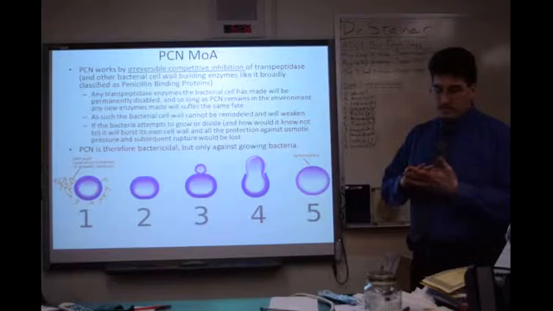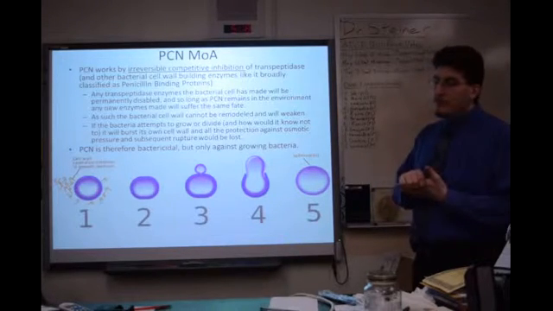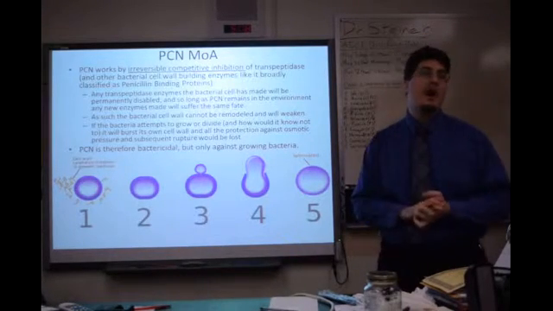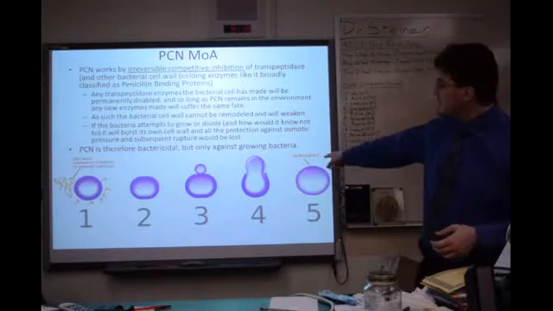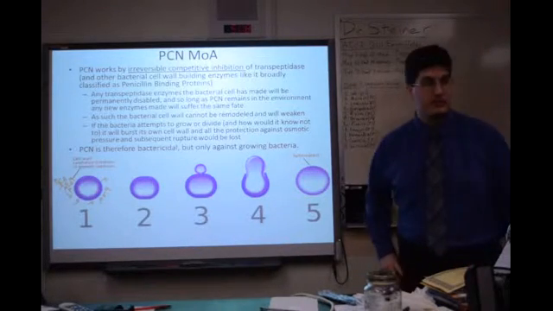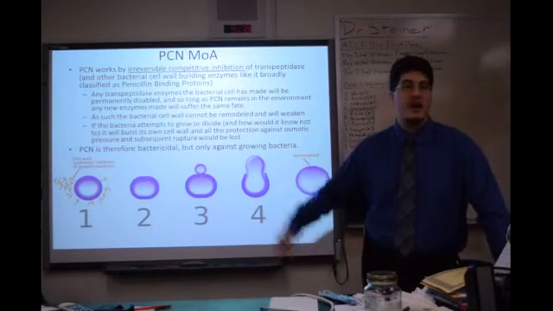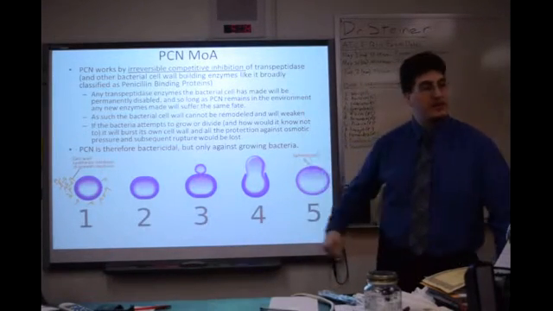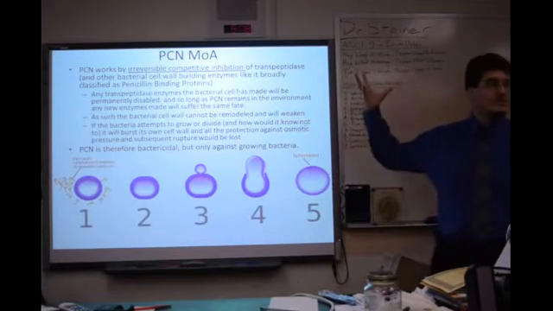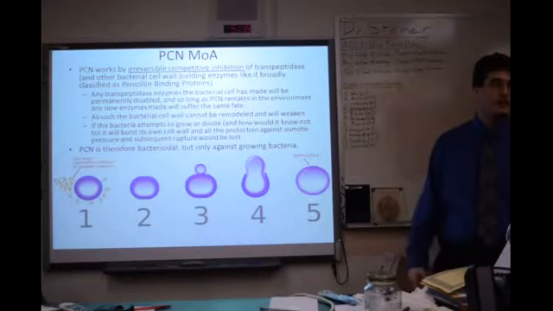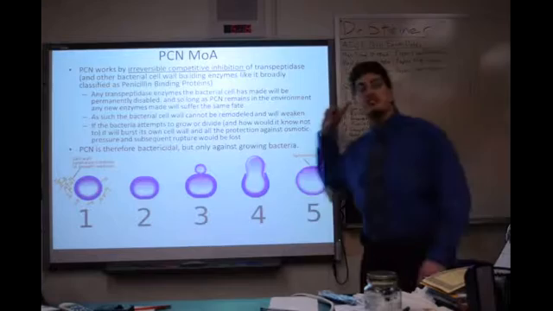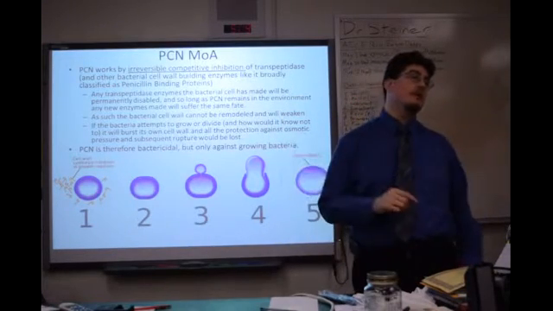and prevention of lysis from osmotic factors. Eventually, this spiroplast is going to burst because it is saltier inside that spiroplast than outside. Water will follow salt, and it will enter this and burst it. So this is a bactericidal antibiotic.